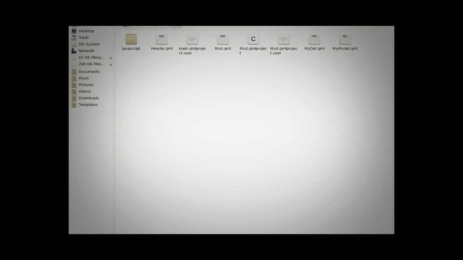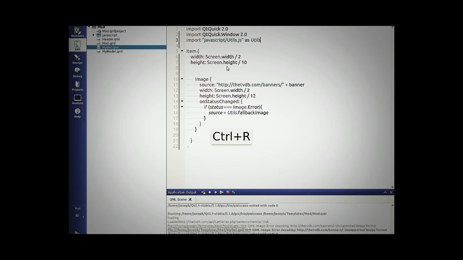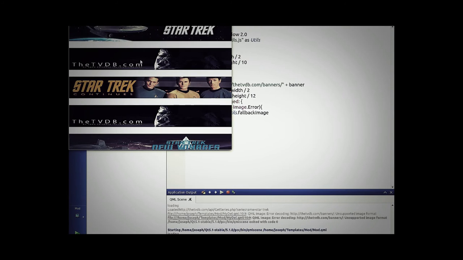Now let's press the close button on our file manager, and it says that the file has been updated or removed outside of Qt Creator, do you want to save it under a different name or close the editor? We're just going to close the editor. You can see that it automatically found the folder right here, but we have this red mark, so we have to actually define the folder that it's sitting in: JavaScript, and then we just do the slash. We don't do the dot, we just do the slash because it's a full string. If we save and run this, you'll see that it is the same deal.